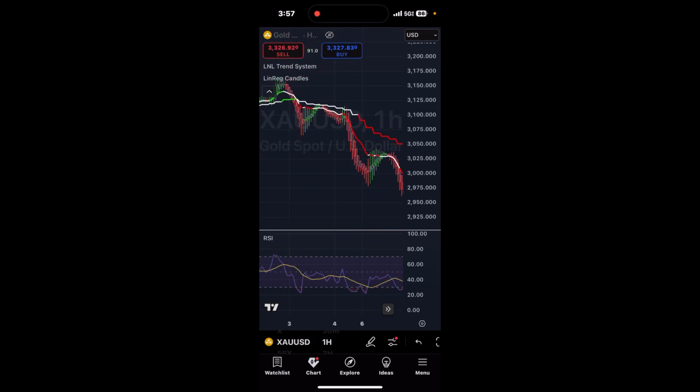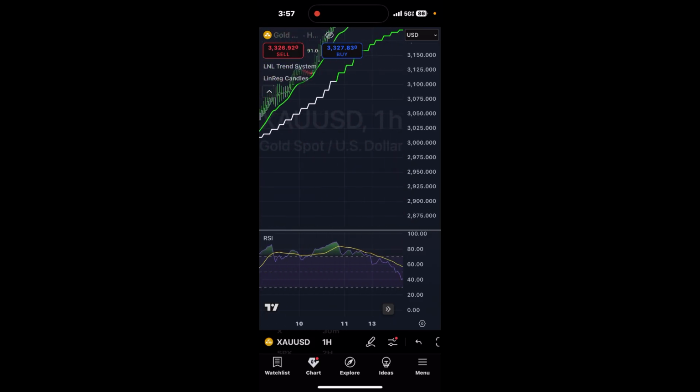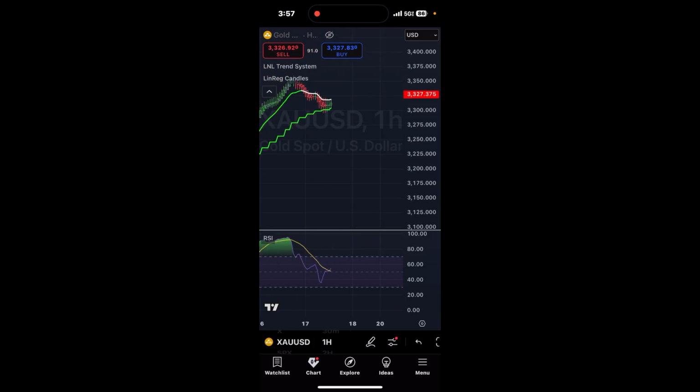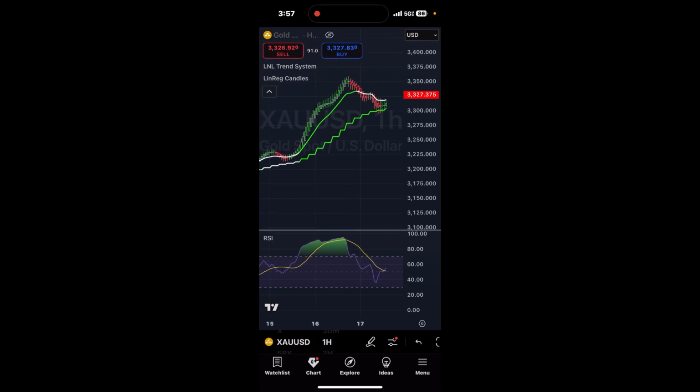Doing this on the day, it works best doing it on a longer time frame. You can do this on a smaller time frame if you want, but you will enter into more choppy zones and more sideways movement. So what you do, you go to a longer time frame. I would prefer doing it on the day chart, even though you're going to have to wait it out longer. You look at it with the LNL trend system, and you look at the last time that it crossed, if it crossed up or if it crossed down, and that's the direction you want to focus on.